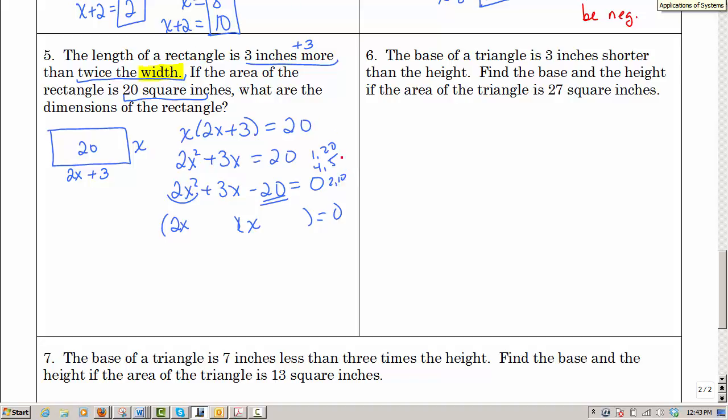Now, let's just review. The 2 and the 10 cannot work because a 2 couldn't go here because a 2 and a 2 have a common factor of 2. A 10 couldn't go there because 2 and 10 are both divisible by 2. So that tells me 2 and 10 doesn't work. Let's try 4 and 5. And I know the 4 can't go with the 2. So let's put the 5 here and the 4 there. I need a positive 3 in the middle. Pause. See if you can figure it out.